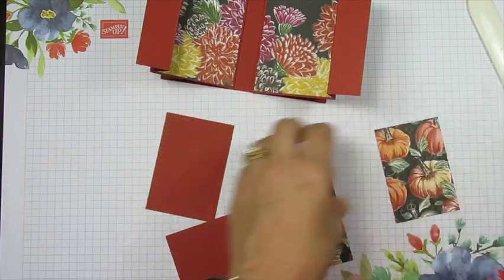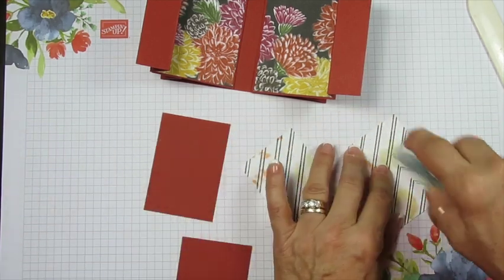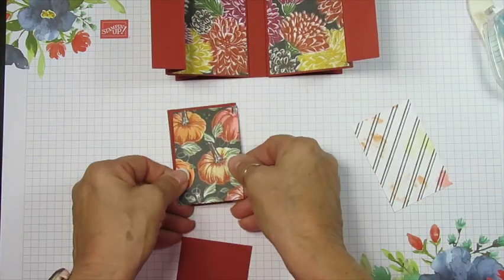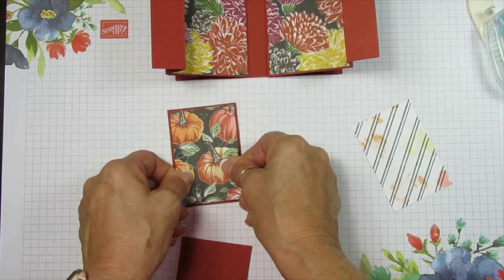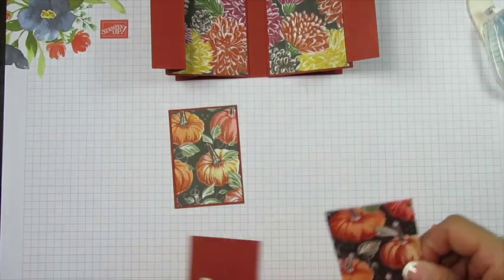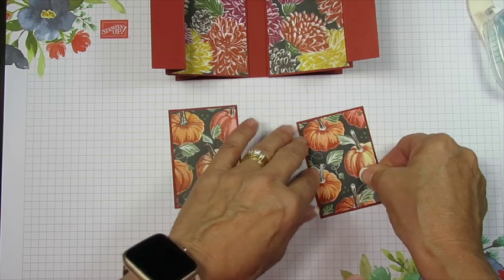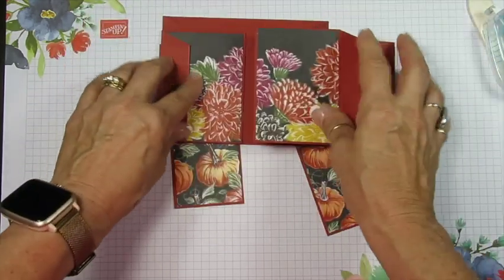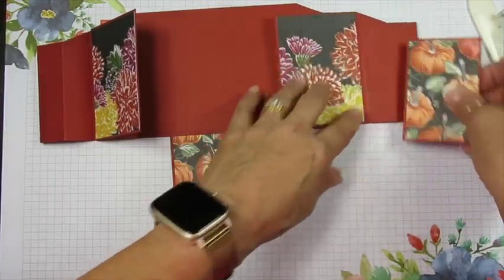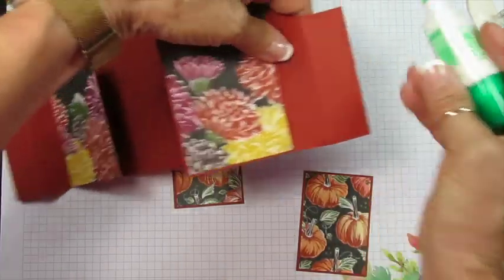Now, I'm going to go ahead and mount that. You could always do white cardstock on those pieces that I had. They don't have to be designer series paper. You can do cardstock and stamp on it. I strongly recommend that you stamp before you assemble it, because if you wait to stamp it after, you're going to have some bumps here. Doesn't matter how you put it, you would have some bumps. So I strongly recommend that you stamp before.